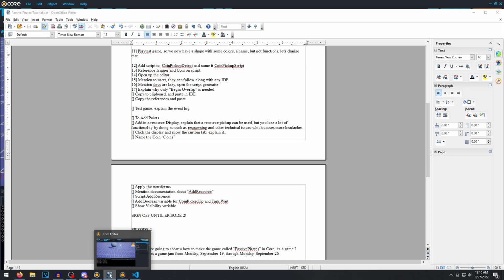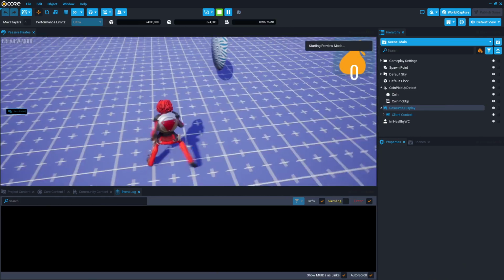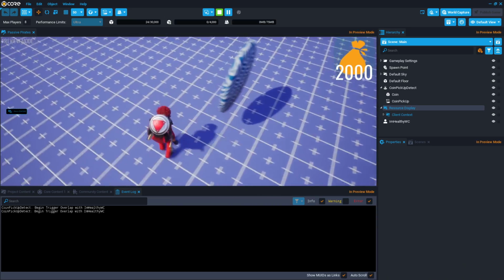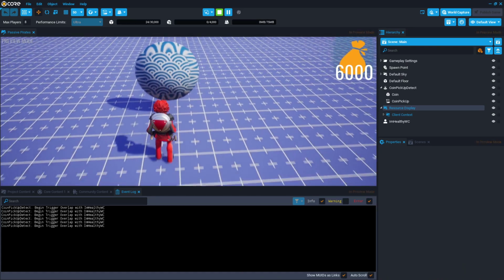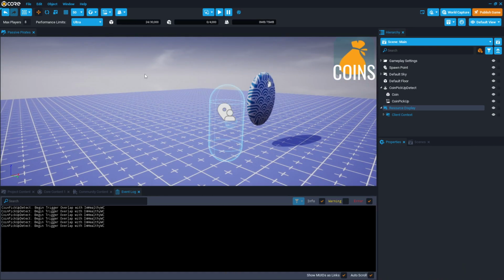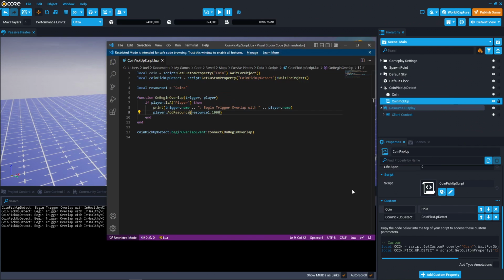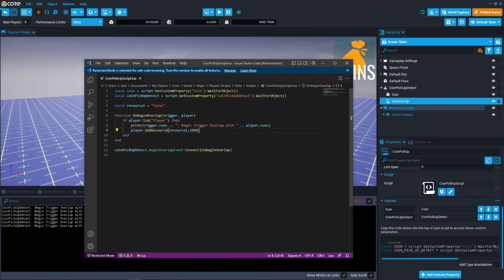Okay, so now a lot of things about this script are kind of boring, right? Like I'm looking at the script and I can't walk through the coin. The coin doesn't disappear. The coin doesn't do anything. I can keep going back and forth to it. We want a coin that disappears when we touch it, and that will come back after a few seconds, right? So basically, right now, what we have is the coin reference. So we want to use the reference of the coin on this script.